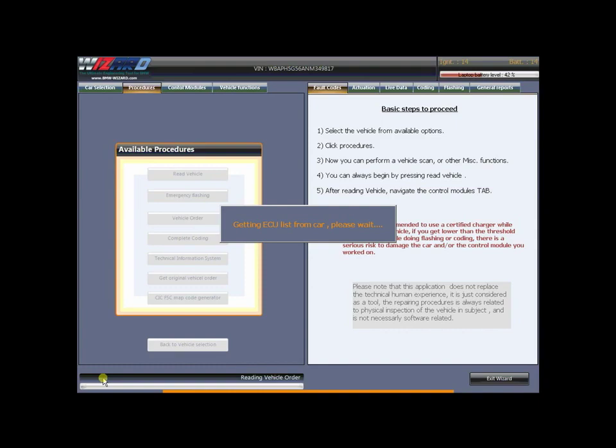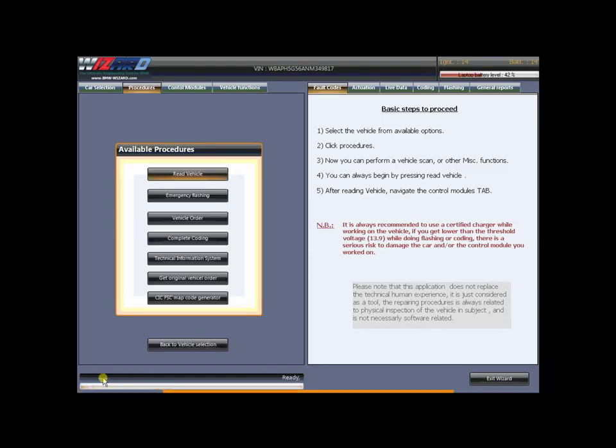You'll see down here in the left hand corner, you'll see modules start popping up real quickly as it's identifying each one of the different controllers going through the gateway. Now, sometimes this can take 4 or 5 minutes depending on how complex the vehicle is you're working on. And now over here it says that it's ready to go.